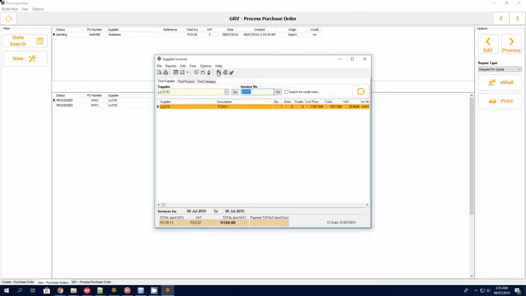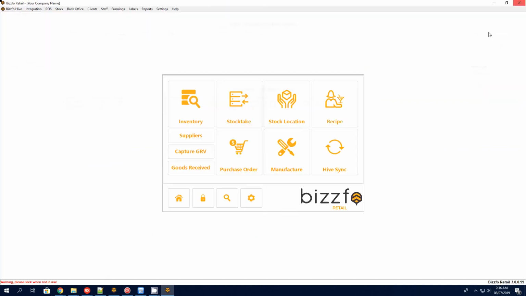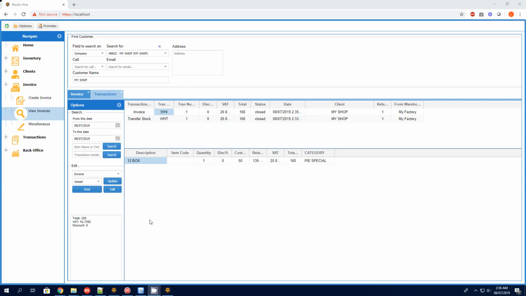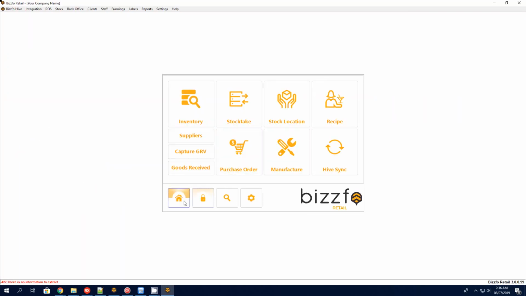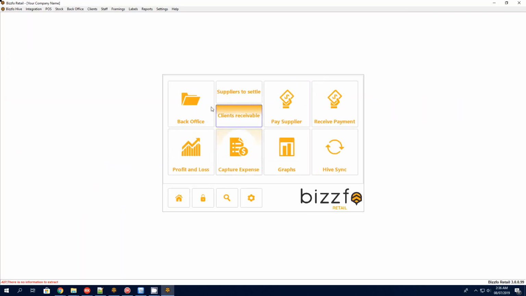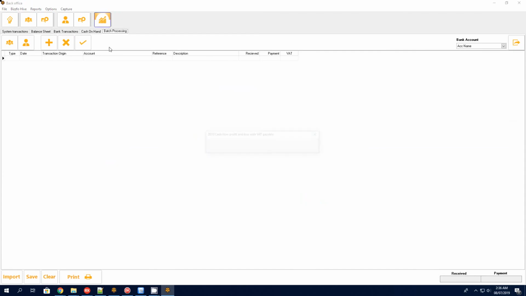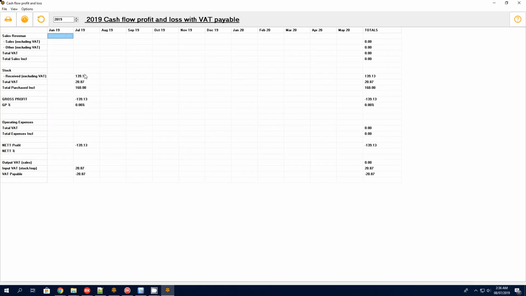Looking at the goods received, this one you can see is having a total. In other words, the factory store has now invoiced the branch, and the branch is now incurring a cost of stock purchased. Right, moving over to the last one, let's quickly have a look at what the sales look like. So this is the GRV that just came in, and we can see that there's no sales for this branch.